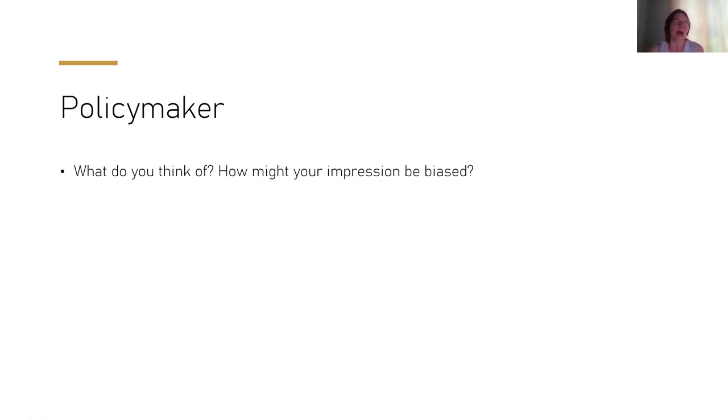So I don't have a picture of a policymaker. I searched on Google. There was no great picture, but you guys all have pictures in your head as well. So again, just kind of thinking through how you might change the message if you have a different audience in mind. And as you think about communicating, it's good to have these ideas in your head so that you can realize what biases you're bringing to the conversation, right? And know that we're all human. And even if we try to not have biases, we all have some level of biases.